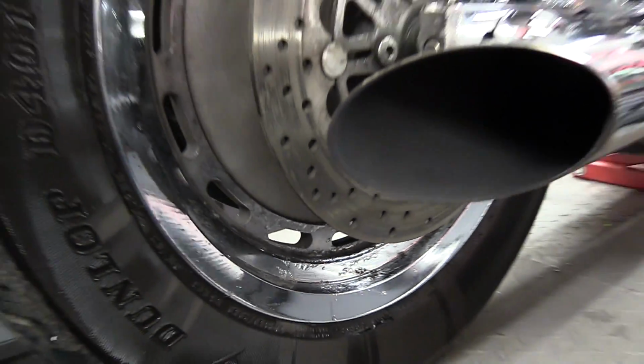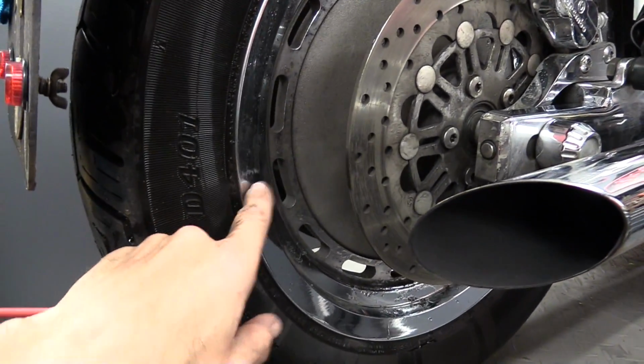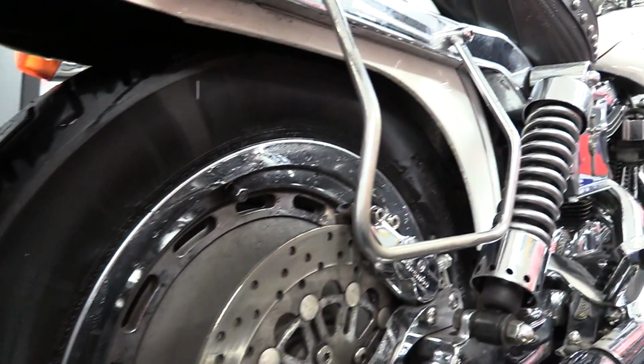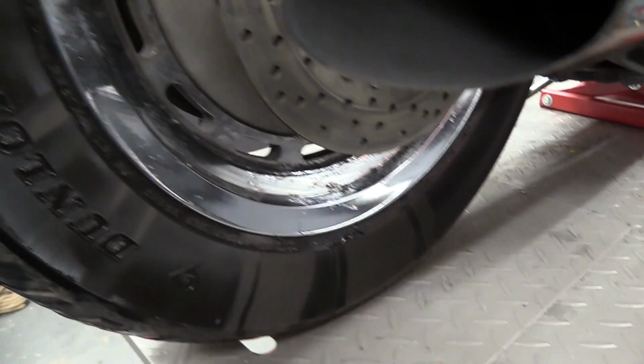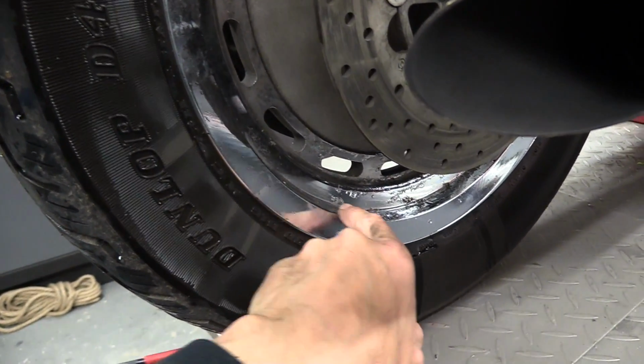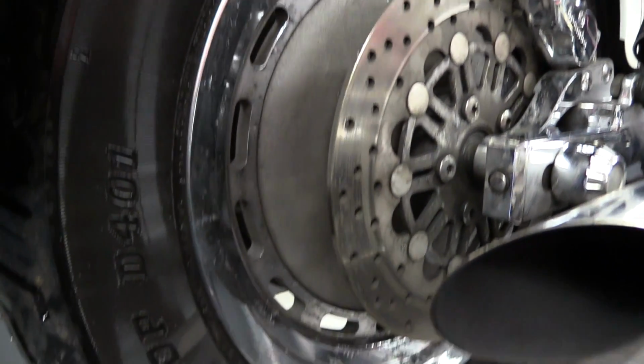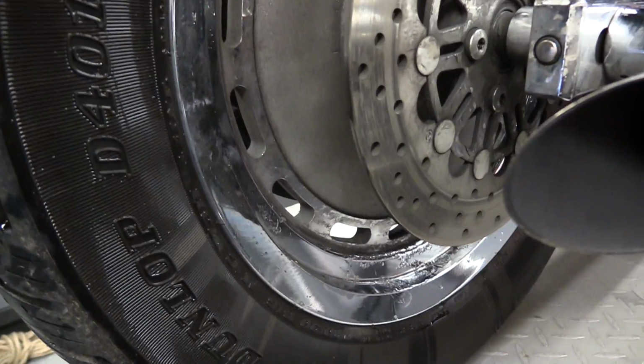This is an aftermarket wheel. This bike originally would have had spoke rims, so I'm going to see if I can try and source a pair of original factory spoke rims, because I far prefer them to the big heavyweight cast rim. If I can't get a spoke rim, then that'll be off, strip the chrome off it and paint them. They'll look nice. Job done. Possibly even get them polished, don't know. Lots of work you can do on that, loads.